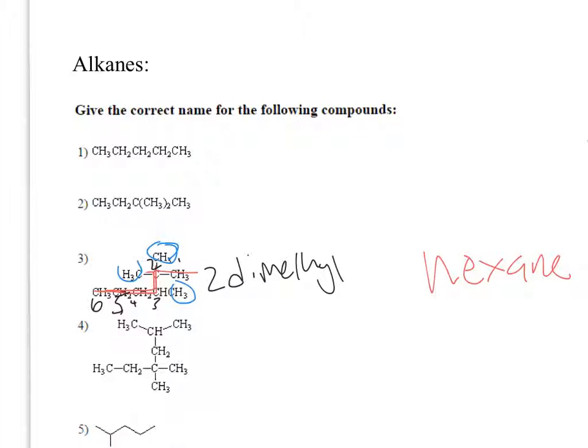Oh, but then we have another methyl over here. So comma, 3, here we go, 3-methyl, and I didn't leave myself enough room. Let me go back and erase a little bit, okay? So 3-methyl hexane. So the name of this molecule is 2-dimethyl 3-methyl hexane.